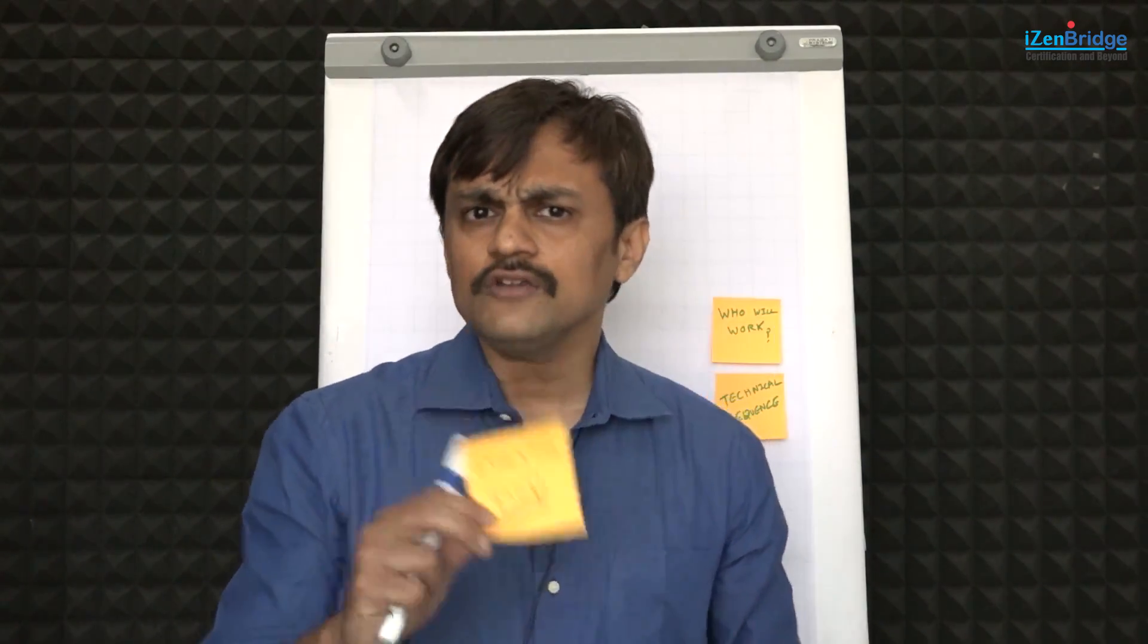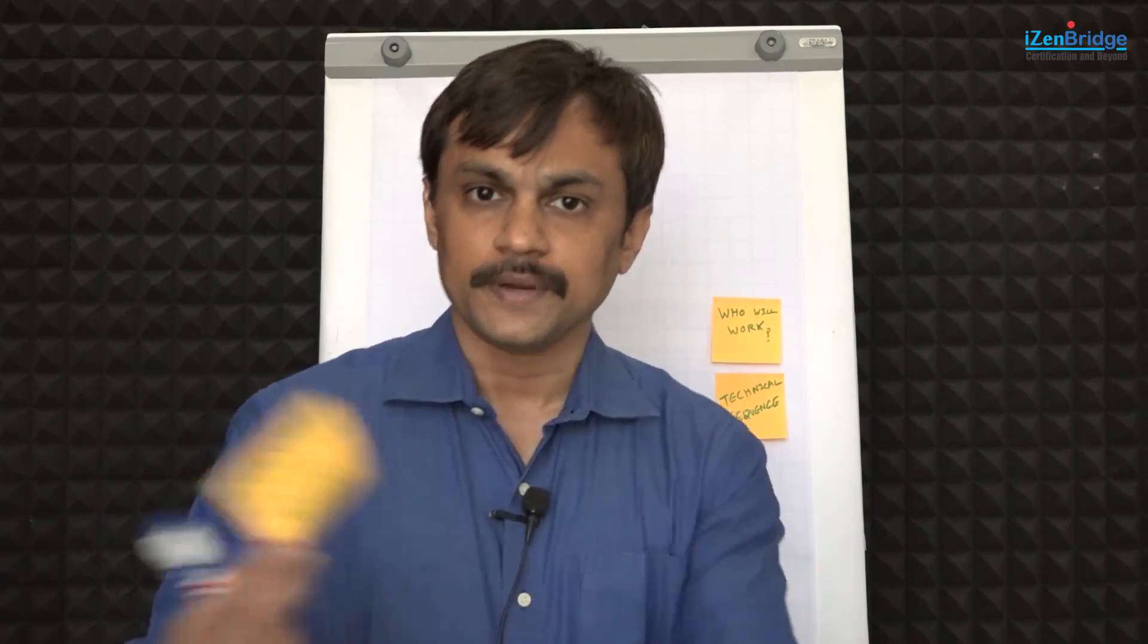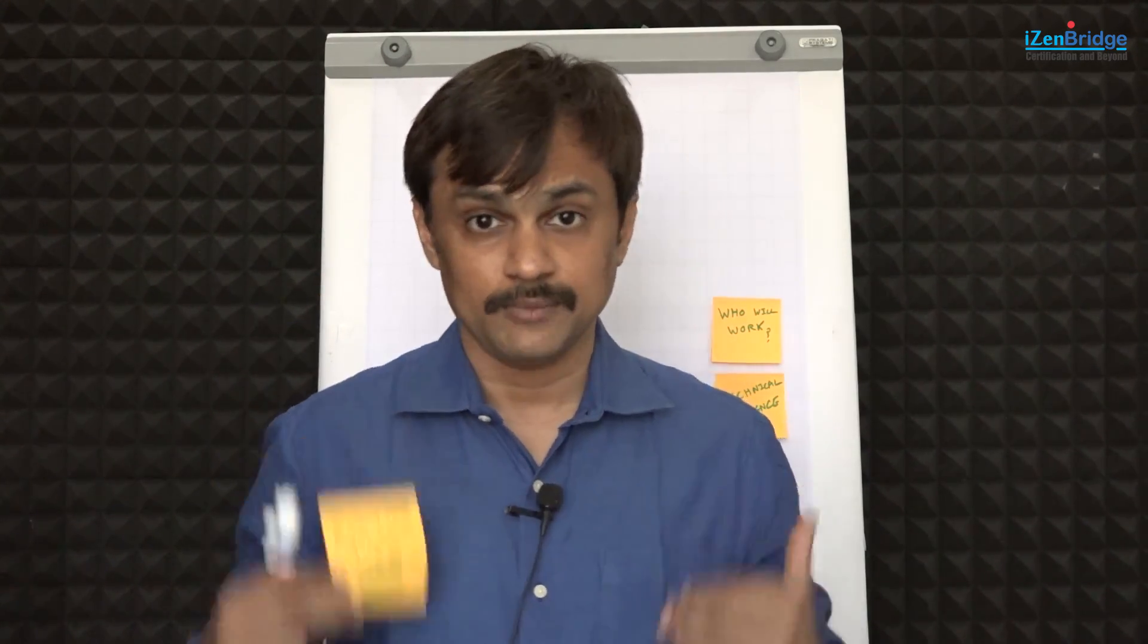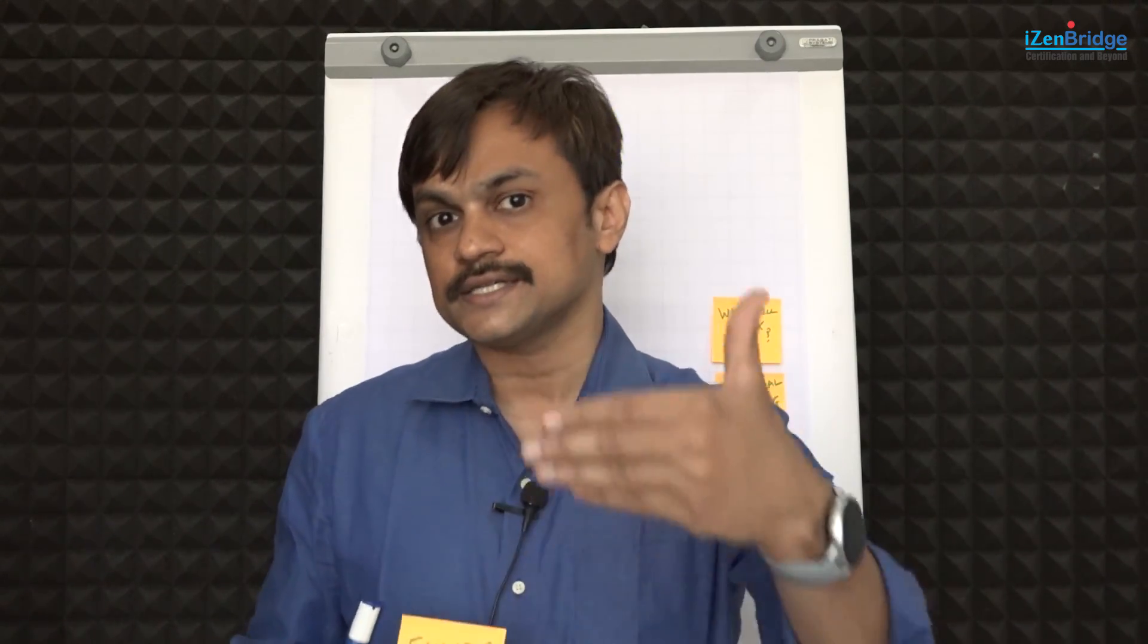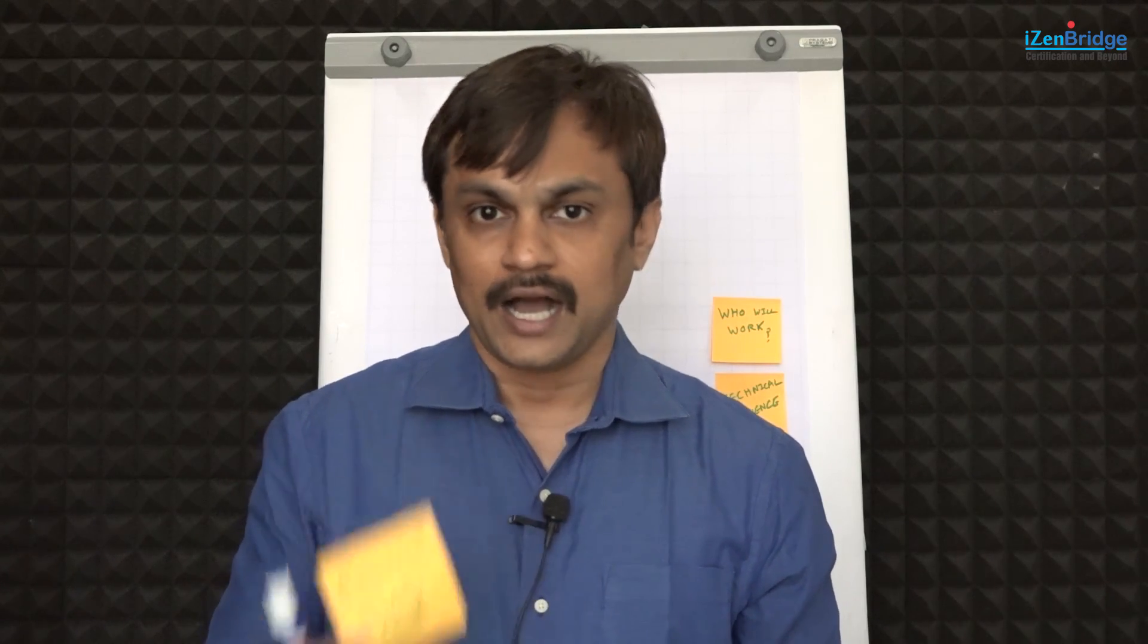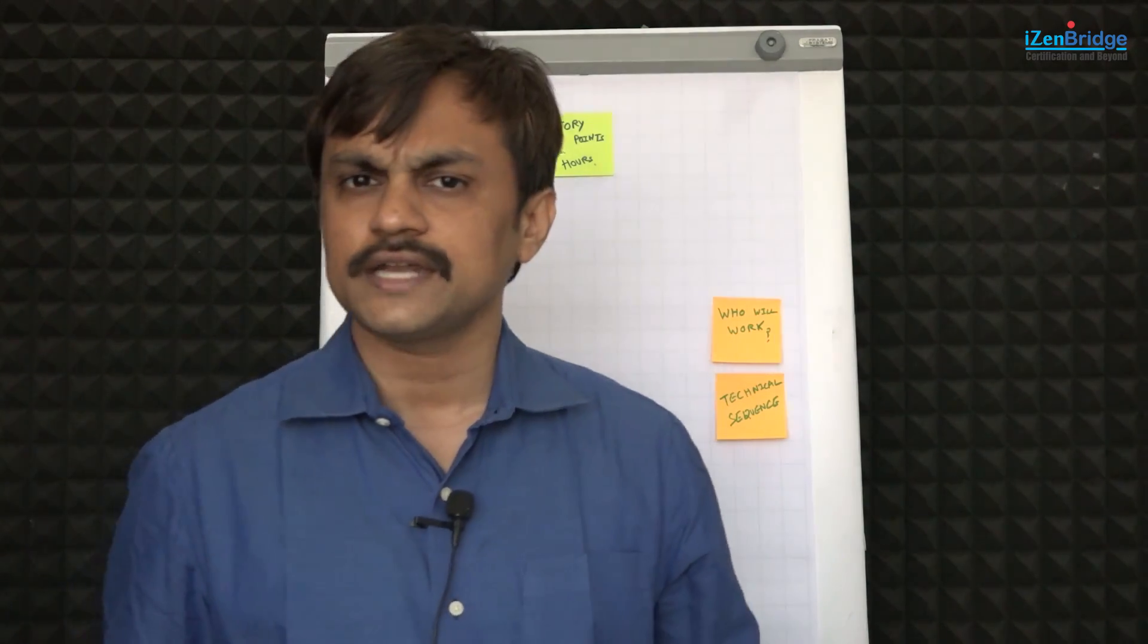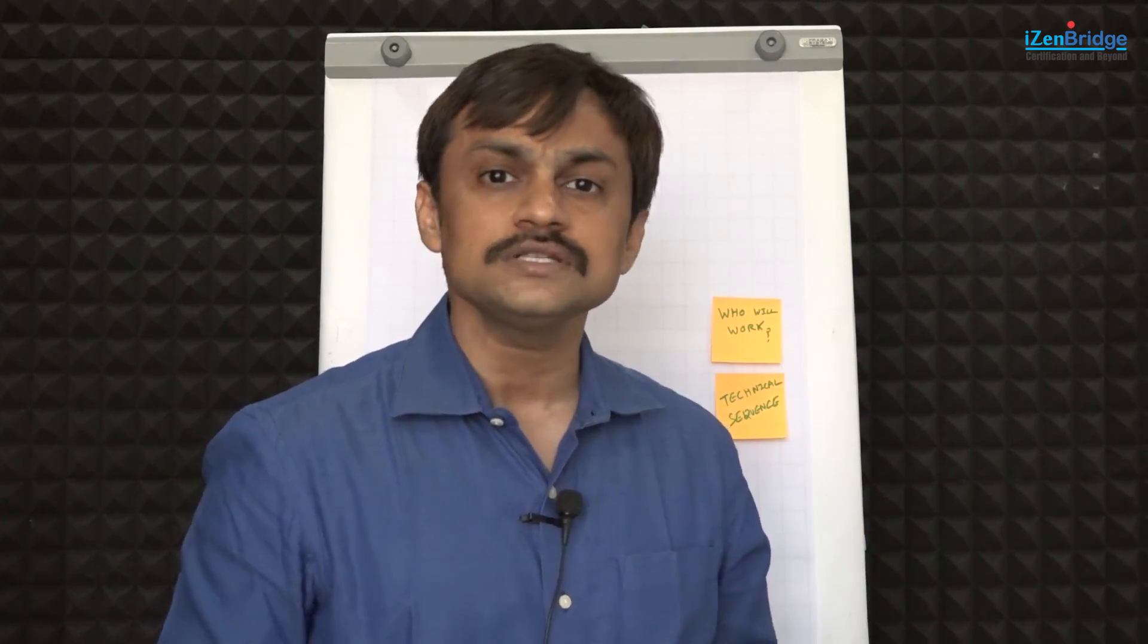Your definition of done is evolving. What activities you need to do for a given user story depends upon acceptance criteria, but also depends upon your definition of done, and that is not fixed over time - you want to improve it. Actual effort needs to account for the current definition of done. When doing sprint planning, I need to look at my definition of done, but when estimating at a user story level maybe two or three iterations ahead, I'm making judgment based on current understanding, but that may evolve. For example, non-functional testing may not be part of your definition of done today, but it may become part of it in the next iteration. Is it like as soon as you change definition of done you want to revisit all stories? You don't, because relatively it is not impacting.